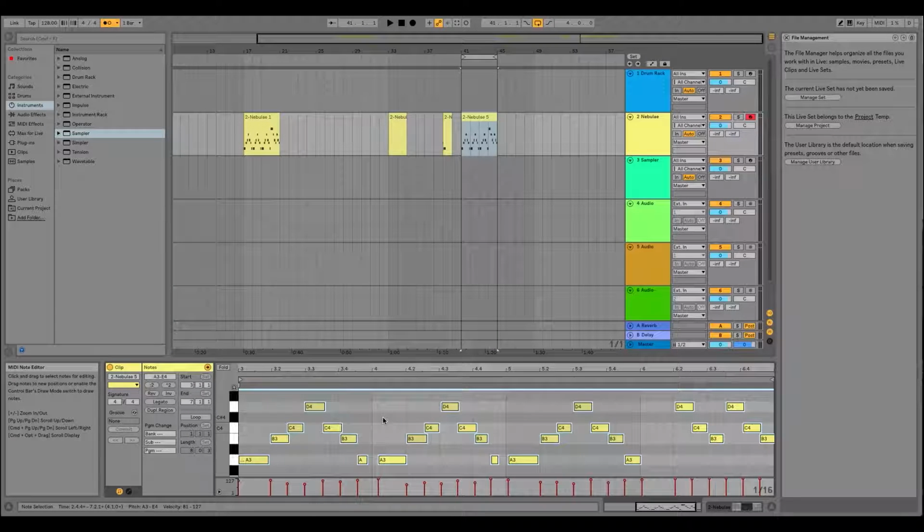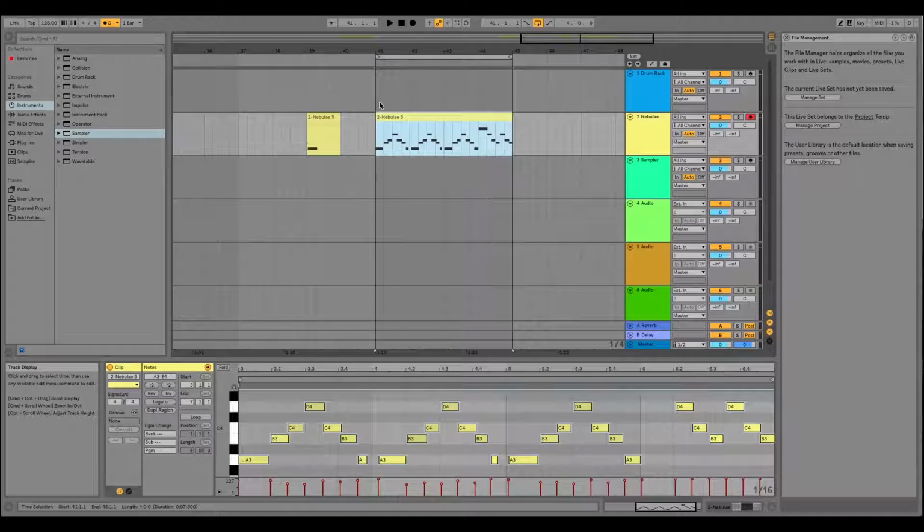So Command E, separate clip or region. Command X, cut. Command V, paste.